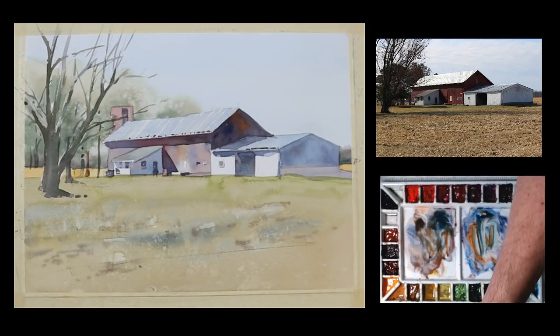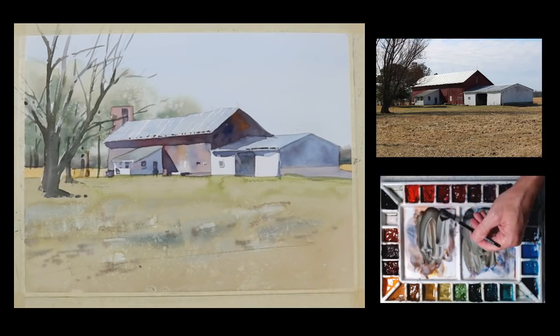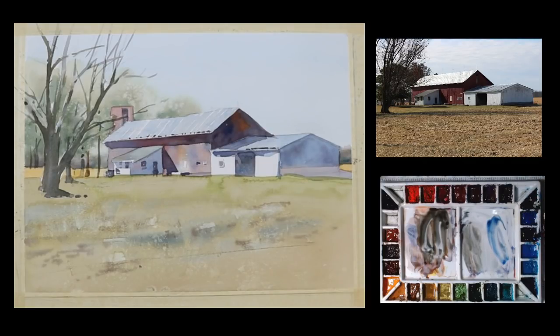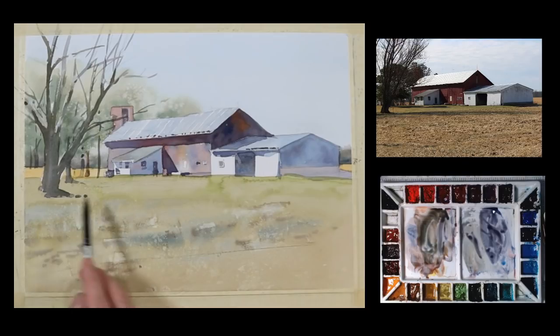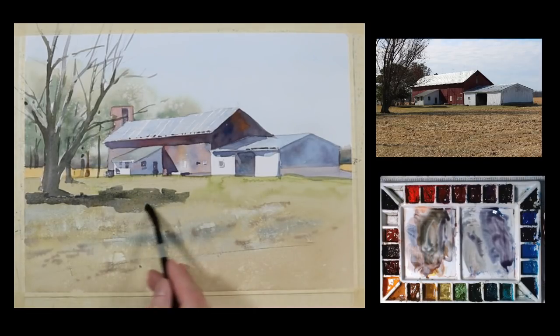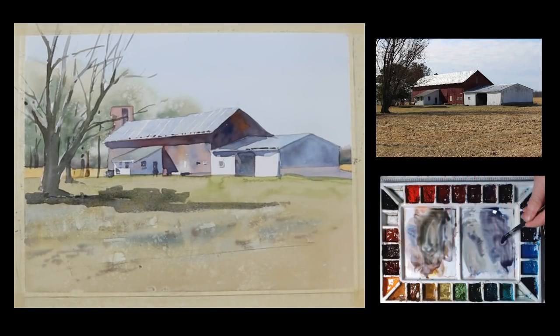I'm going to take my wash brush, just kind of mix these colors that I have here on the palette, see what I've got. I really want to get some more of a violet color, so I need to make some room here. I'm going to paint some of the shadows under the tree. Lay that down a little. So I'm just going to kind of drag my brush, violet.